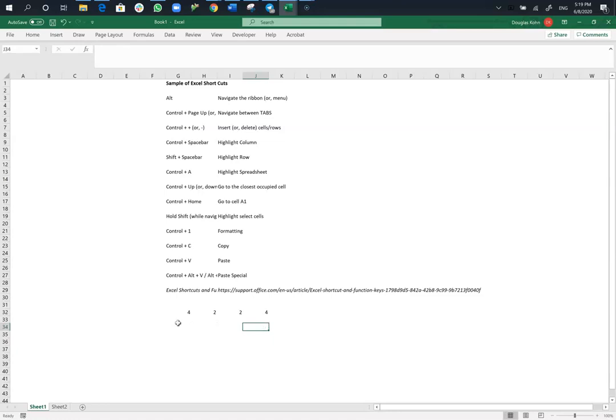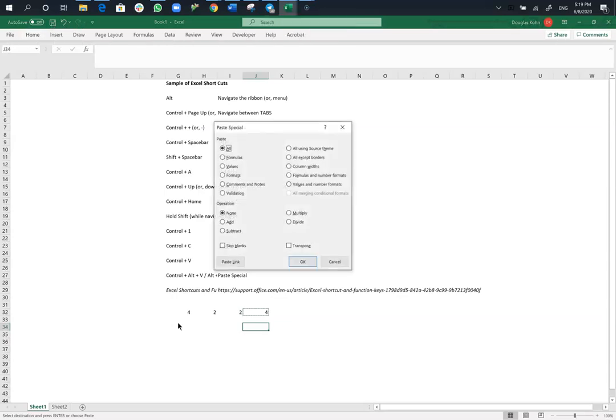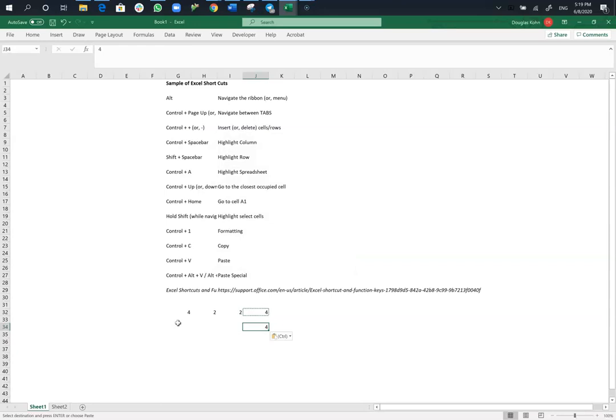Now, in order to copy just the value, meaning just the 4, not the formula, I would do Control C, and then I would do Alt E S, and I would do values. Now, as you can see, that copied the 4. However, that's not how we usually work in Excel. We usually want to be able to copy a full formula. I'll demonstrate how this works in dynamic formulas in the next section.